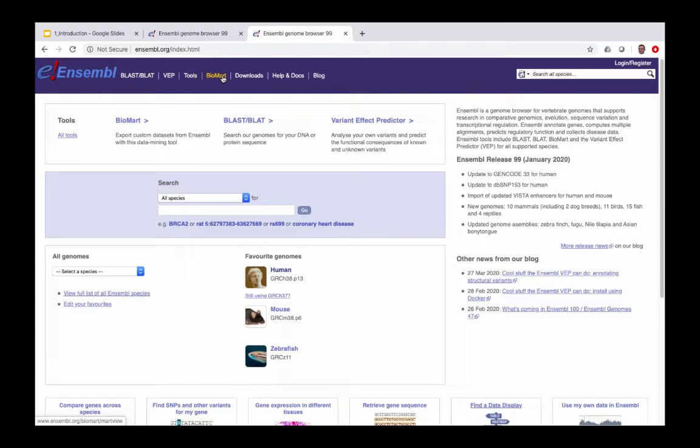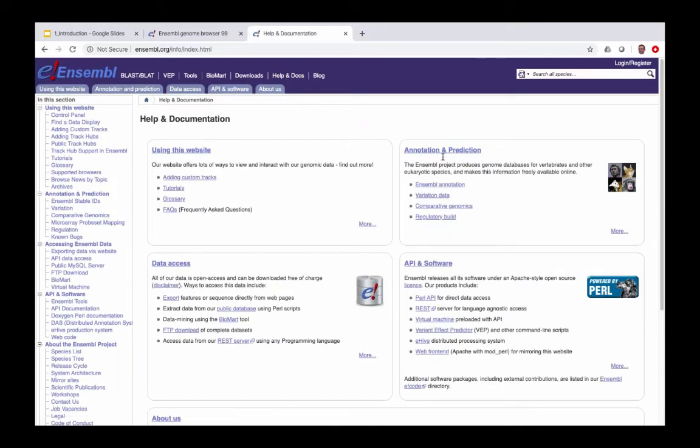We also have a link to the BioMart tool, which will be the focus of our last webinar. And then we also have information about downloading data and also some information through the help and documentation. If you click on help and docs, you can see this is where we organize all of the help documentation. There's background about each of the four different data types in the annotation and prediction section over on the right-hand side.